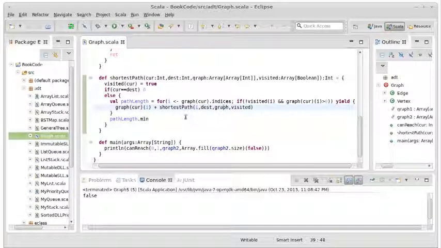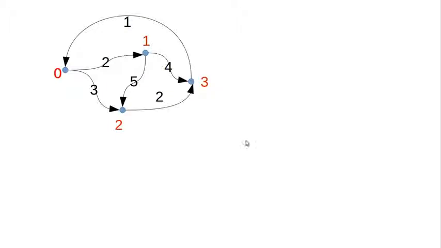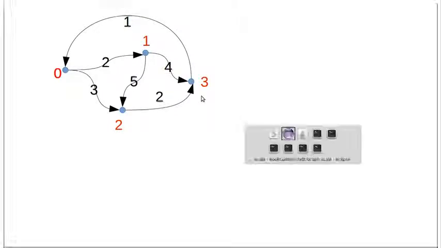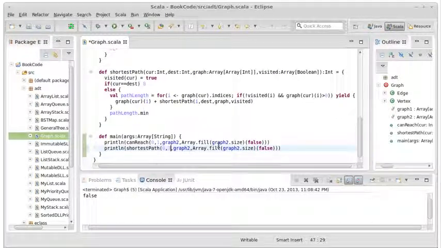There's a problem with this piece of code, but maybe we should uncover it by running this. Shortest path from 0, I believe I was going to 3, and I'm pretty sure that the graph that we have here is still that. Looks like it.